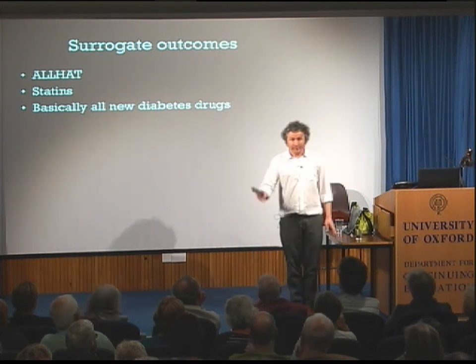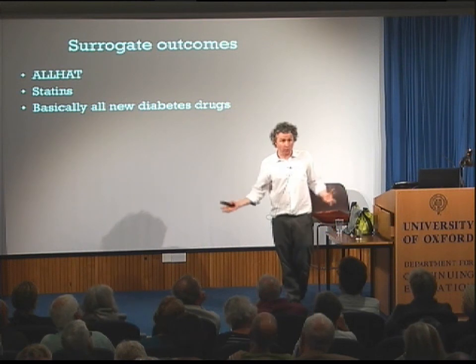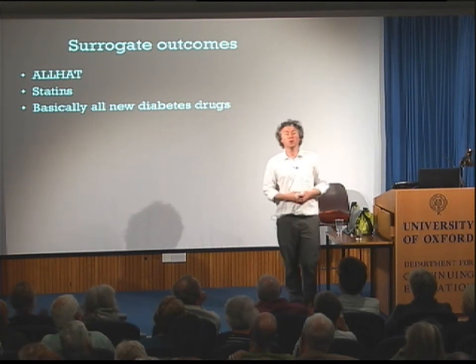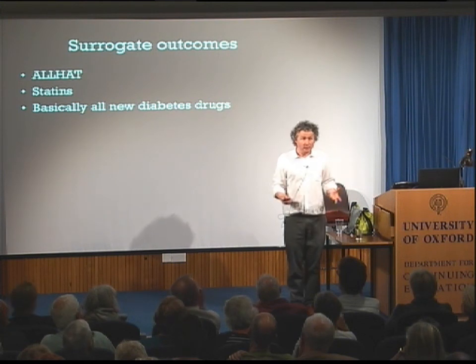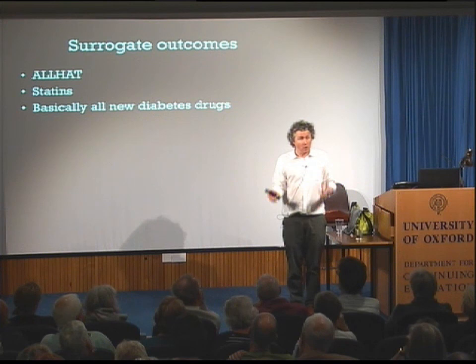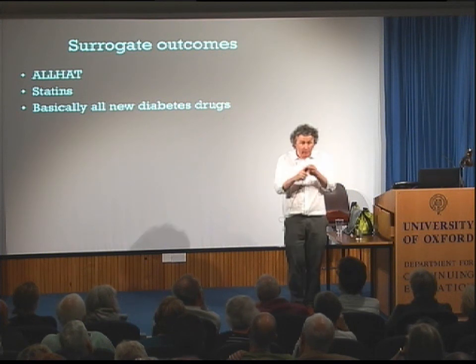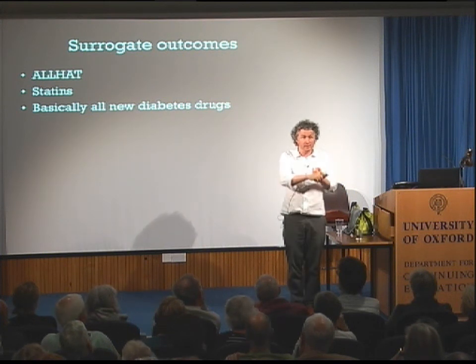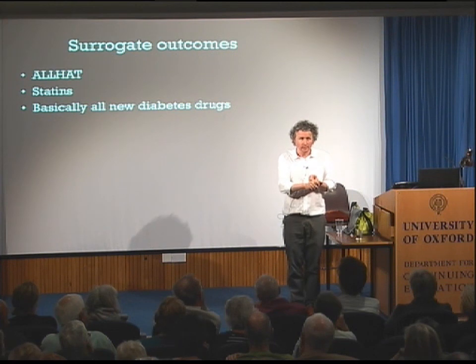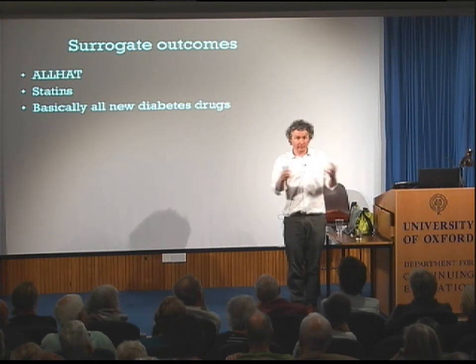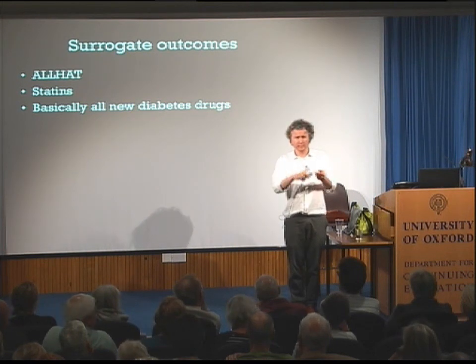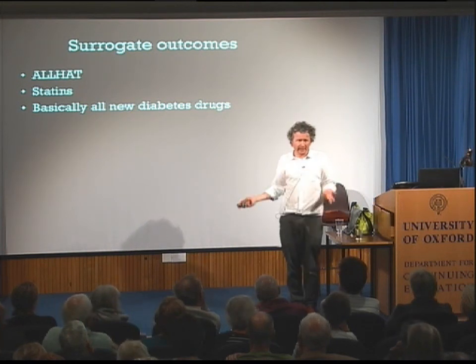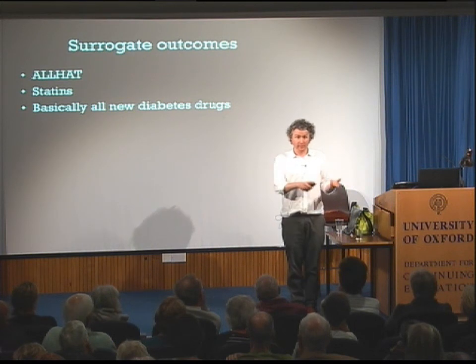And this is important because we've been caught out before. So the CAST trial, for example, which was on treatments to prevent abnormal heart rhythms after you've had a heart attack, found that the class of antiarrhythmic drugs that we were using were very good at reducing the frequency of abnormal heart rhythms in patients, and so everybody was using them because we measured those in trials, and we said, well, people who are having abnormal heart rhythms are at increased risk of dropping dead, and so if we've got something that reduces the rate of abnormal heart rhythms, that's got to be good.